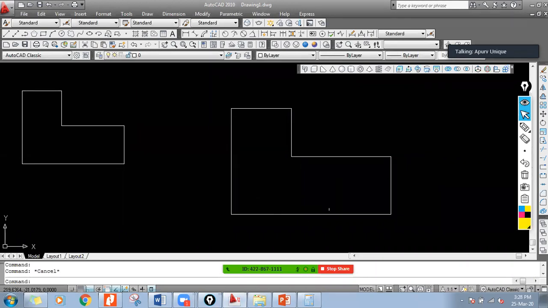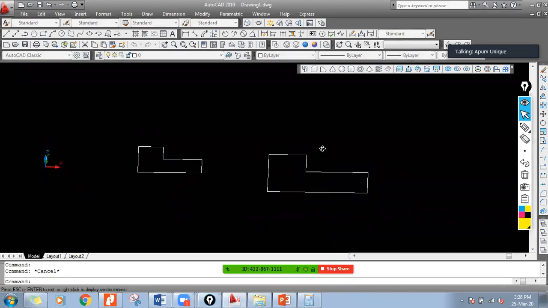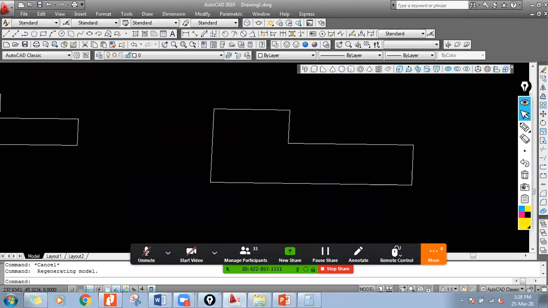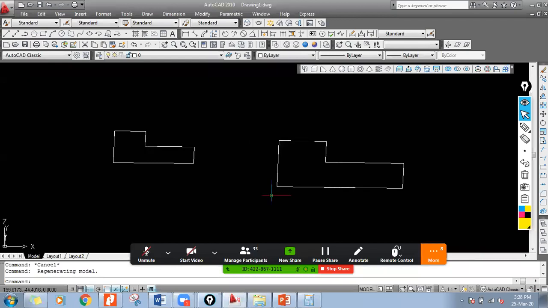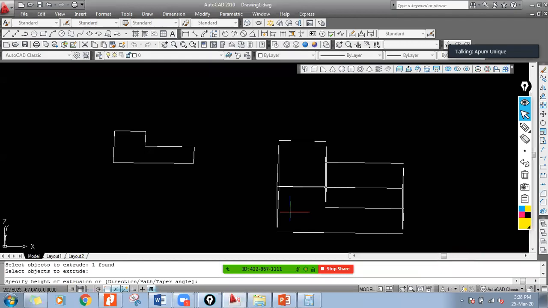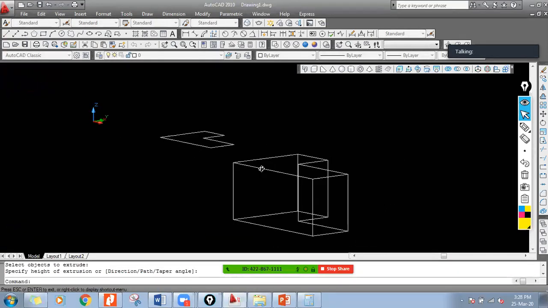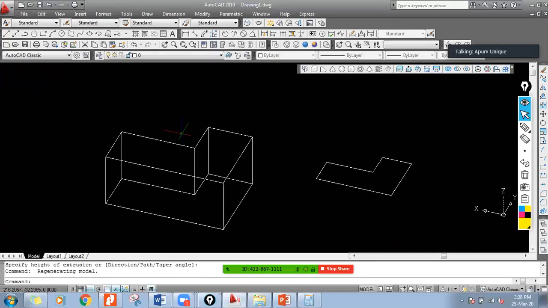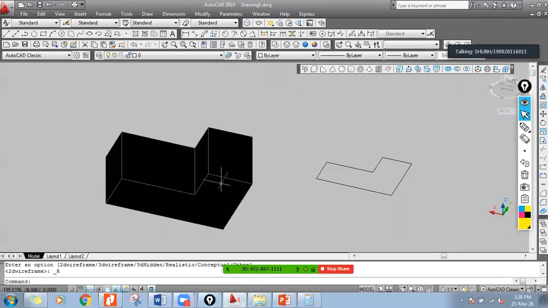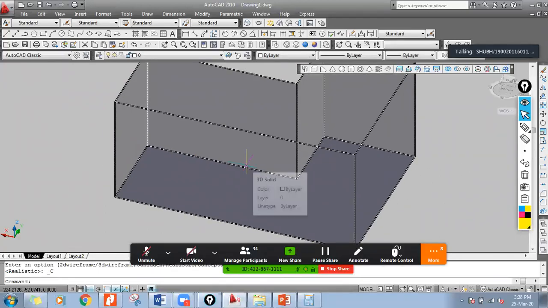What is the application of this? You are learning your engineering graphics in 2 dimensions, right? Suppose you want to make your drawing in 3 dimensional. That is possible only if you do your drawing by using your polyline. Is that clear?